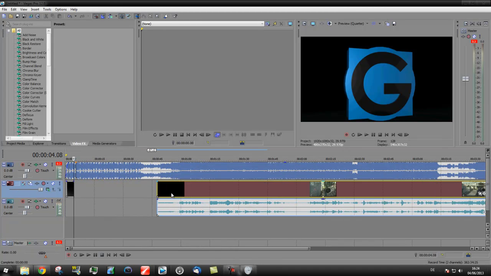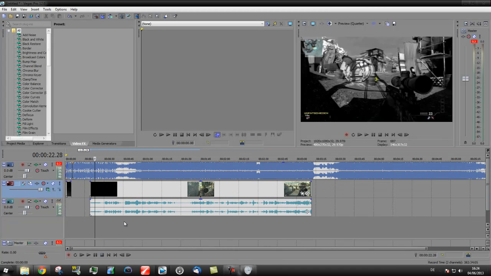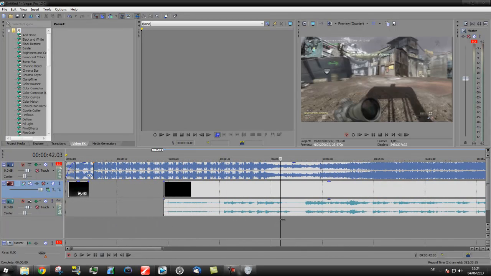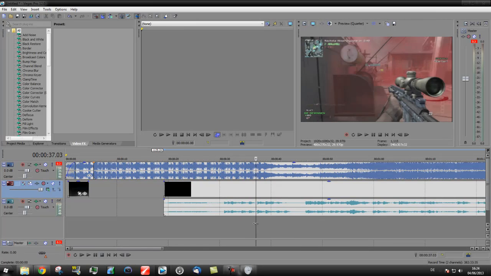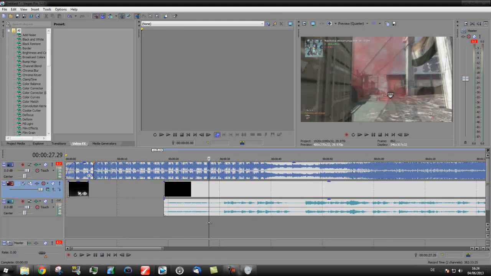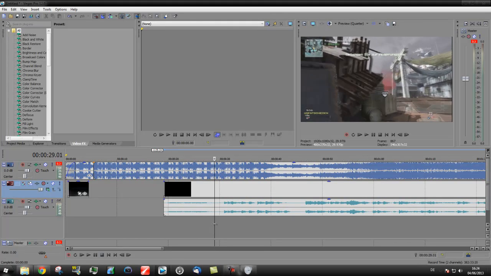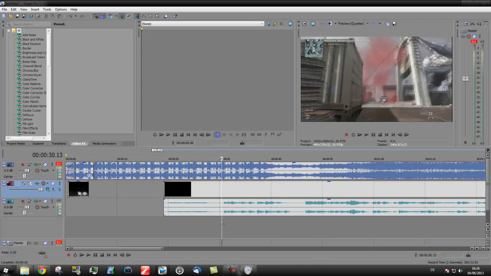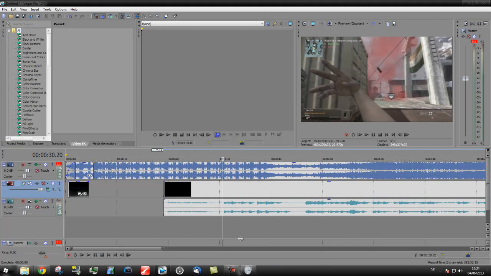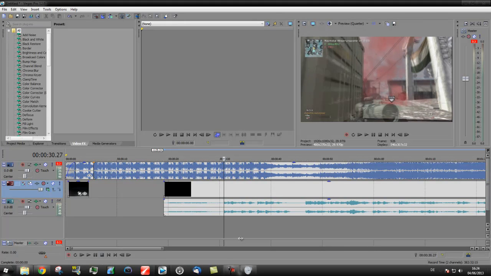We want our first kill to be just in that spot, so you can use the arrow keys to do this. First we're gonna just drag this along to find about the spot. Okay, so now you're using the arrow keys.